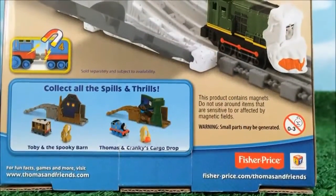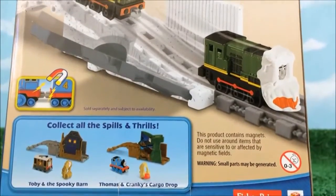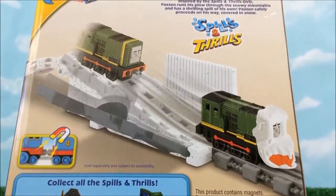Today I have Paxton's Blazer Blunder. As you can see, this is a wonderful playset for winter. Totally winter themed. You can see how the track got really white, snow covered. Here is the other one you can see that comes along with it. I have another one here I'm going to show you later. Before that, let me go ahead and show you what is on the rear side.